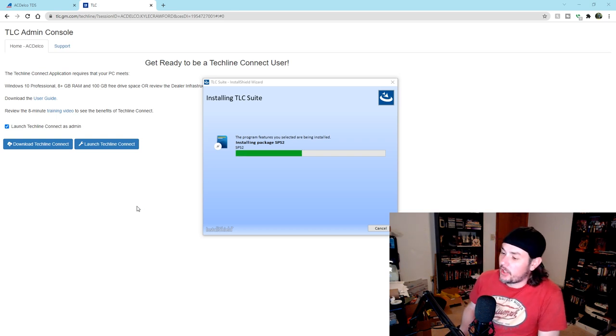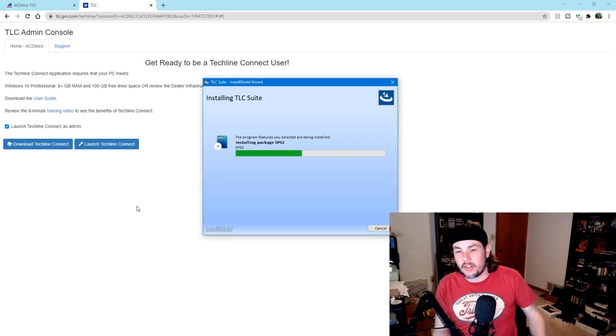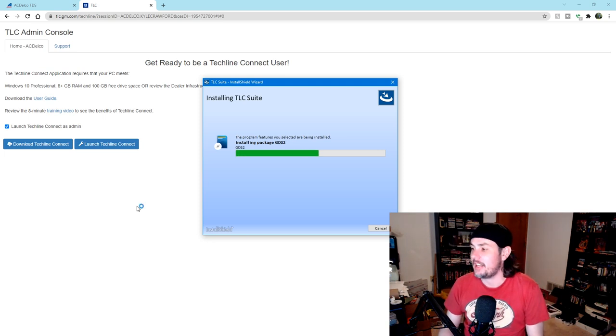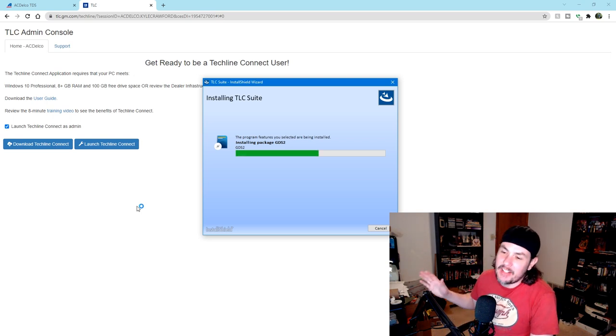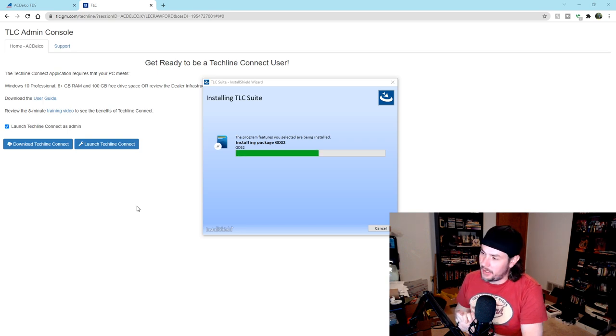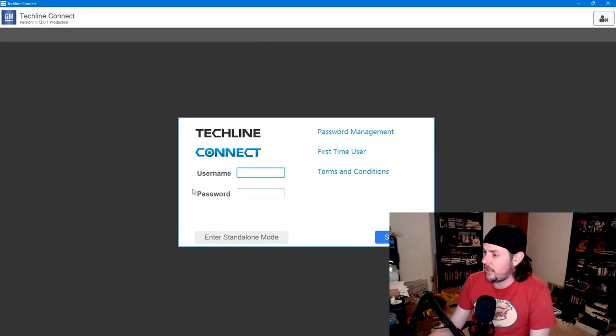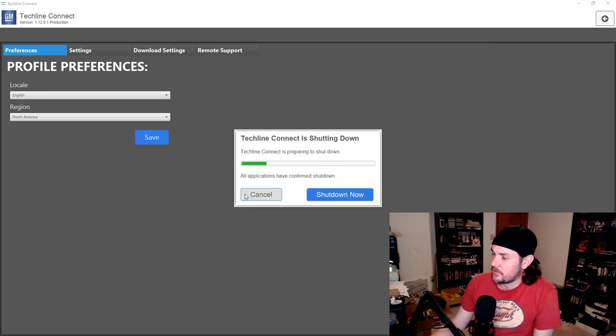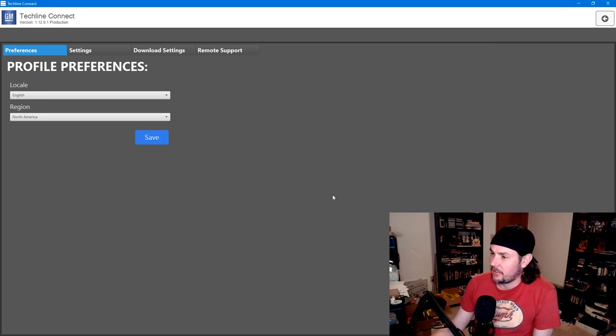Once we get that up and going, it'll probably ask us to update our MDI, some things like that. That's totally normal. Get everything up to date. That way you're not going to have any issues during the flash process, and we'll take it from there. So, as I said, it's popped up here. It's asked for a username and password. I'm going to go ahead and close this out. It's going to shut down, and we're going to try and launch it through that link that I told you about once it shuts down.